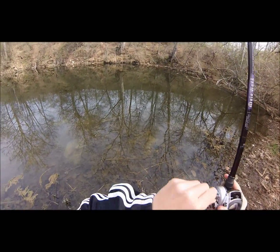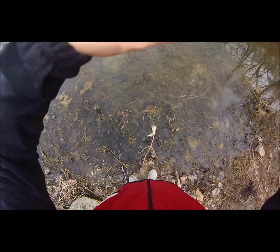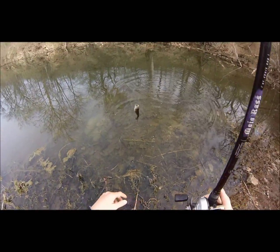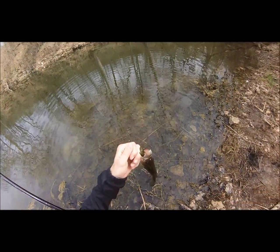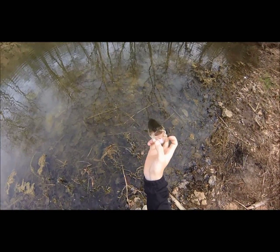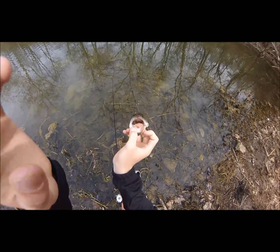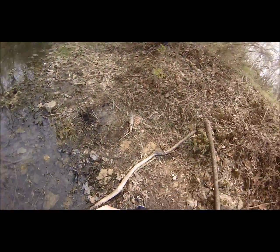Oh, got one. Just as I was talking about that, I got a fish, small little bass. This one must have been the one that was chasing bait. Zoom 5-inch finesse worm. You can see he's spawning, or he's eating bluegill. So you see right in his mouth. He got a little cut in his mouth. That thing was barely hooked.